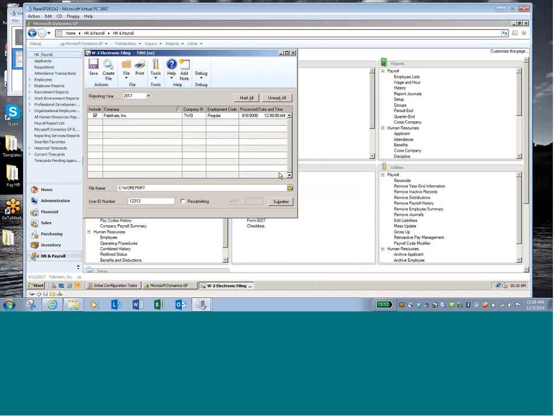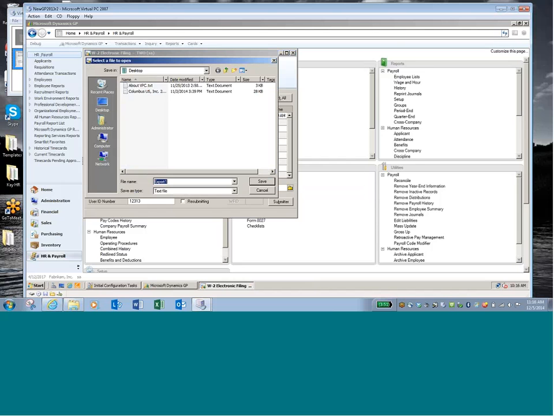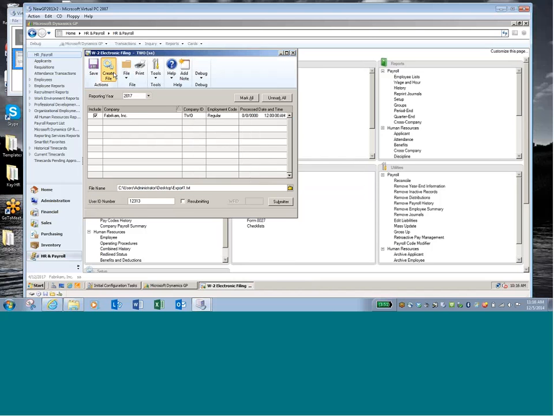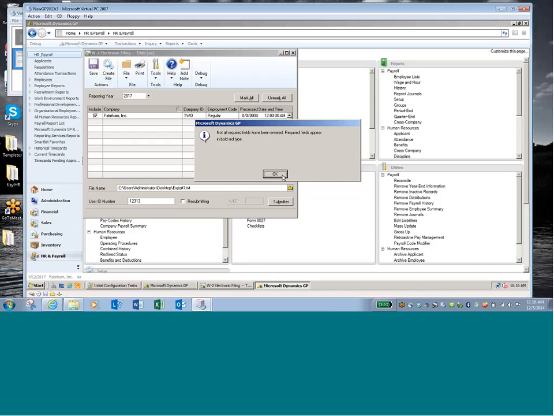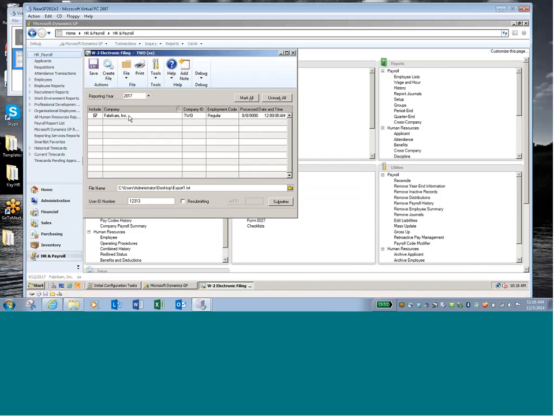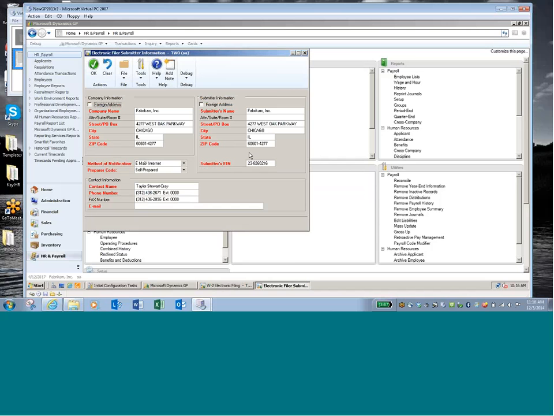What am I missing here? It's saying I'm missing a required field. I don't know if that path, let me see if I can change that path. There we go. I think that'll do it. Let me take that out. Oh, let me look at my submitter. Maybe I'm missing a required field in here. Yep, I don't have an email, so it's warning you. So if you do forget something, it's sure going to tell you, and you've got to go find it.